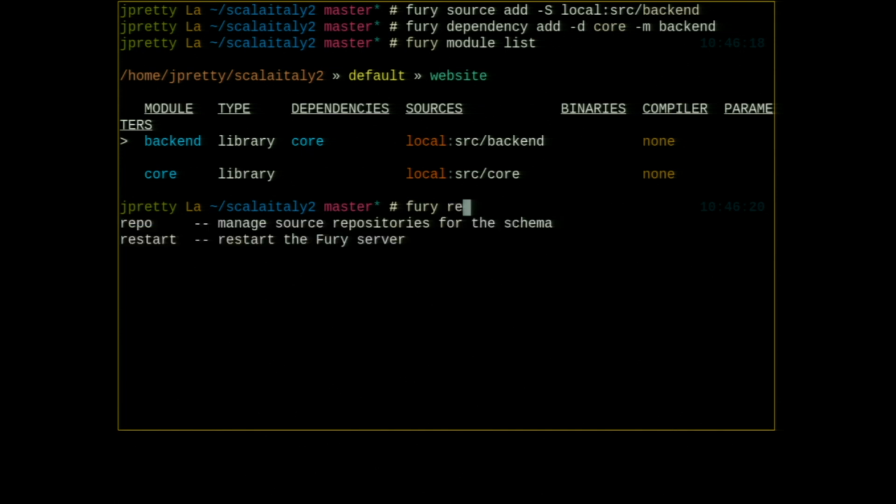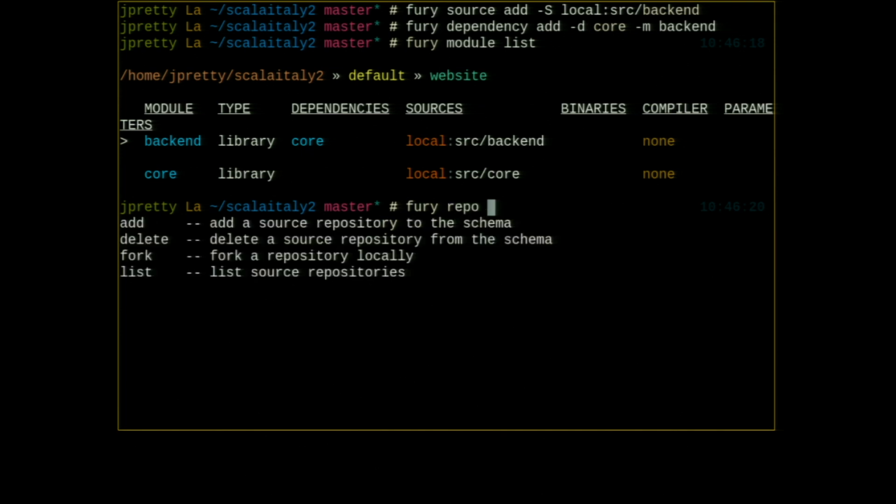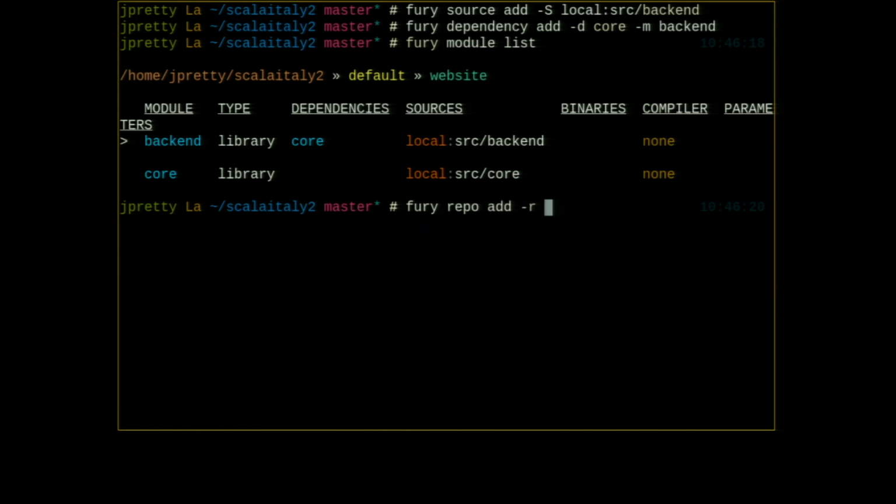First step is to add a repository, or link to the repository which contains those definitions. And I'm going to add that repository, and I can use shorthand here. This is GitHub, and I don't need to do git at github.com, and so on. It's GH. You can use BB for Bitbucket, or GL for GitLab. And that is called base.